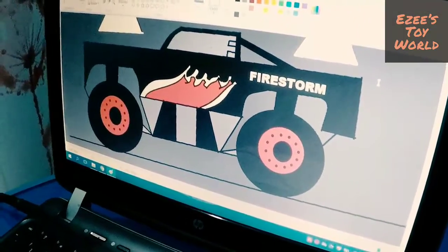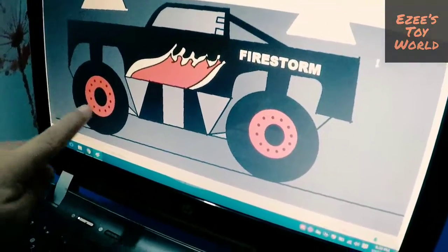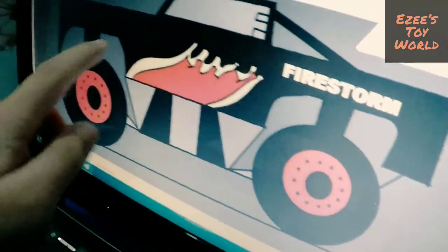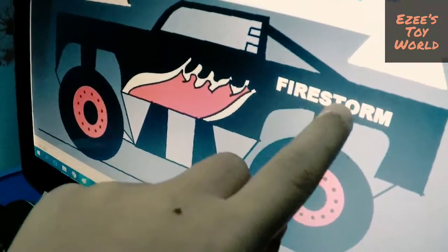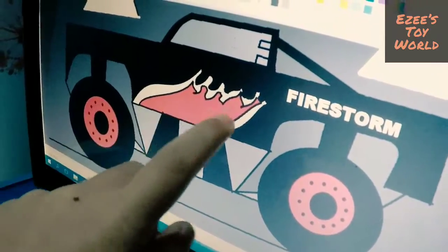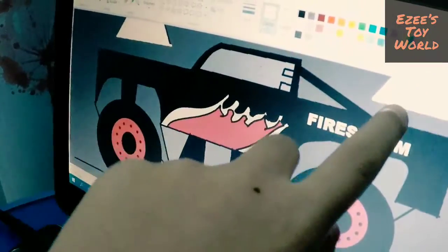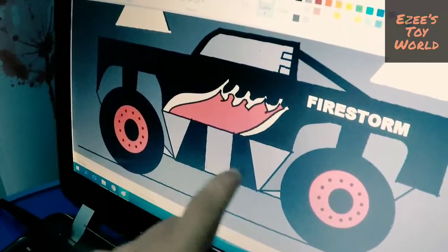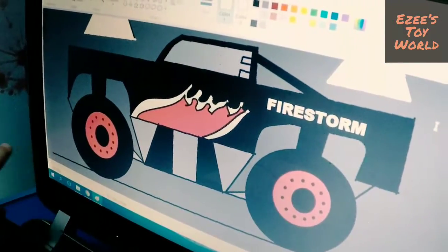Wow! Okay, so there's the wheels, the rims, here the suspension, the name Firestorm, and the flames, the lights, and also the seat, and the chassis, also the road.